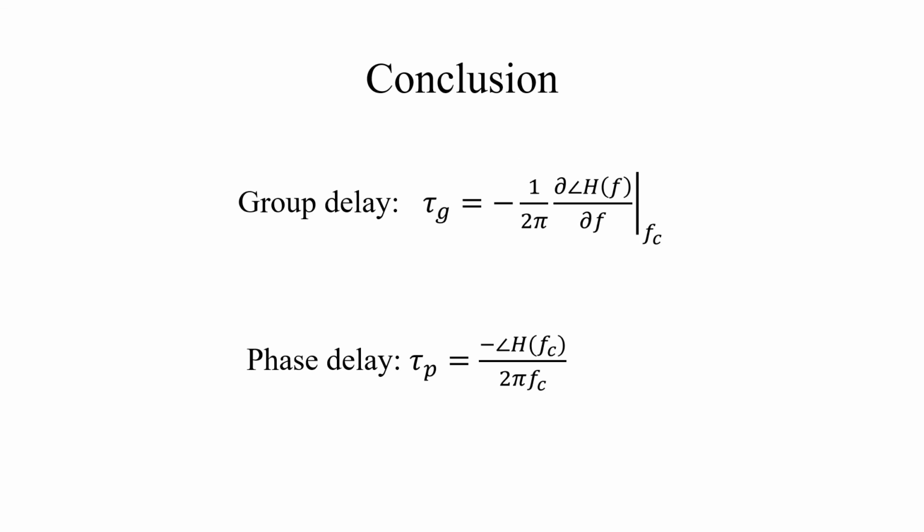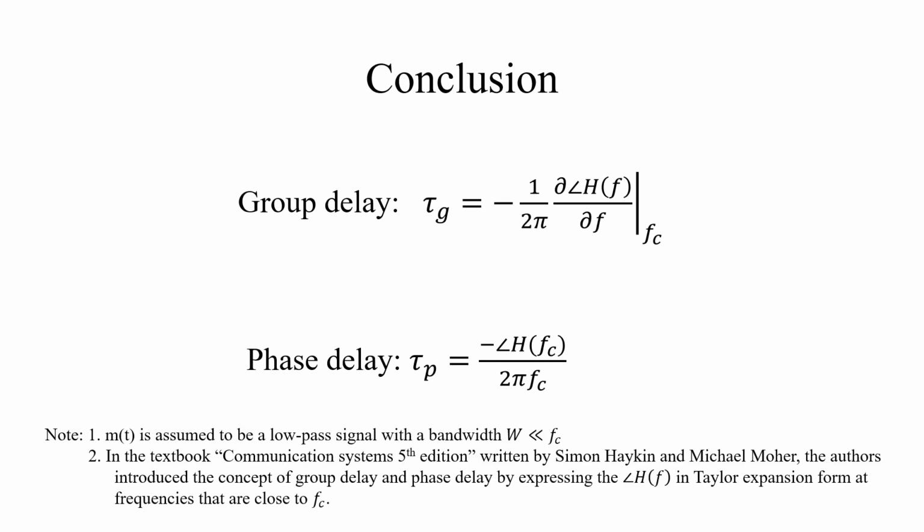And there you have it. We have our formulas for the group delay and phase delay. Normally, I think most professors won't accept this as a proof if this were on an exam, because you cannot use this example to claim that this works for all cases. And yes, I did skip some assumptions, such as the ones down here, but I hope that the main takeaway here is that you know how signal processing actually looks like. And maybe next time someone asks you, what is the group delay and phase delay? You will be able to provide them with not just a rigorous proof, but also a more visual explanation.